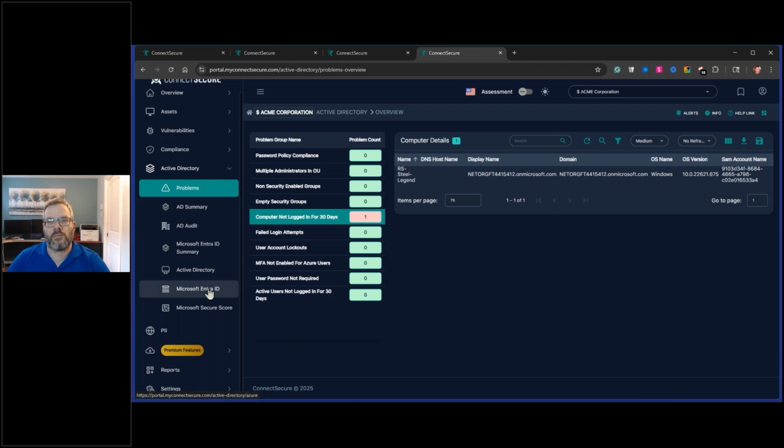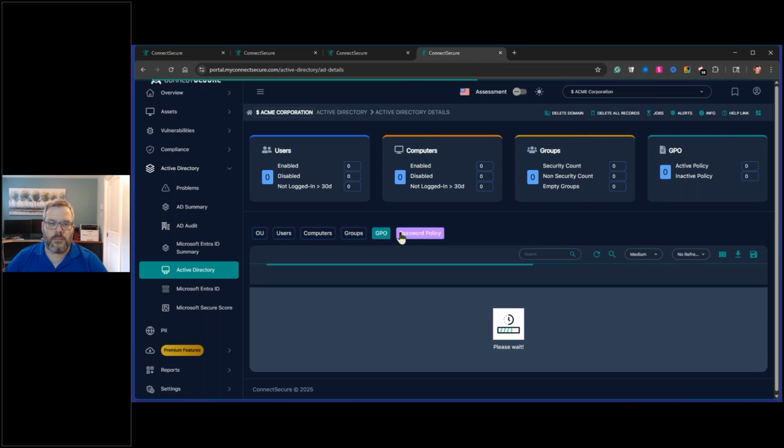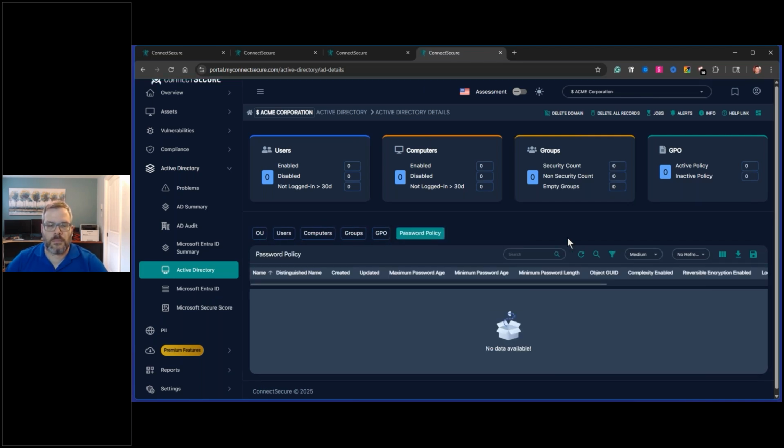We'll also give you a nice view of your Active Directory environments, and those agents will scan. They don't need credentials to Active Directory. I want to make that clear. If you put an agent on a machine that is connected to Active Directory, it will go and scan it using LDAP, using SMB. It will go out and determine OUs, users, computers, groups, policies. All that will come down from Active Directory once an agent gets into an AD environment.